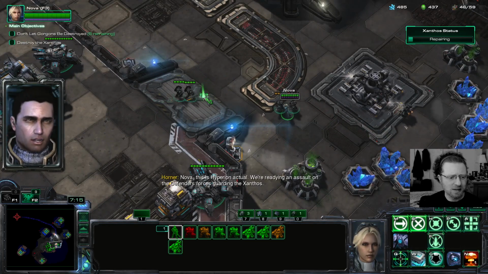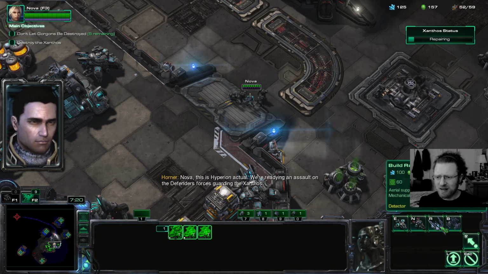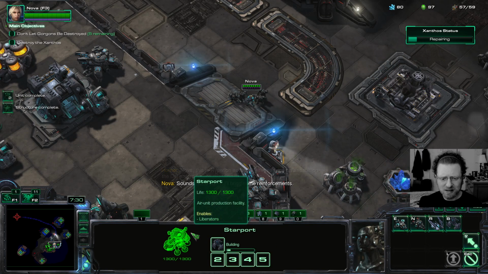Nova, this is Hyperion Actual. We're readying an assault on the Defender's forces guarding the Xanthos. And I appreciate your efforts. Sounds like a party. I'll bring some reinforcements. Armed and ready.